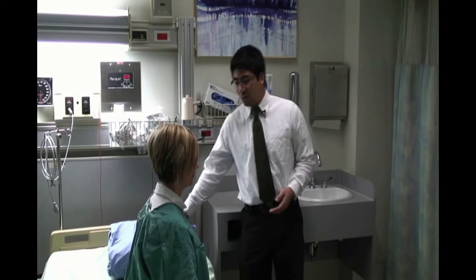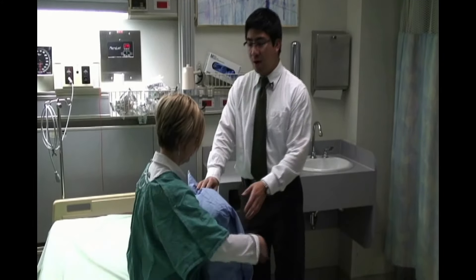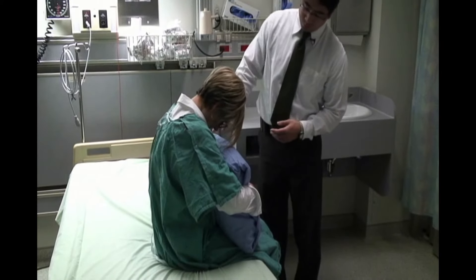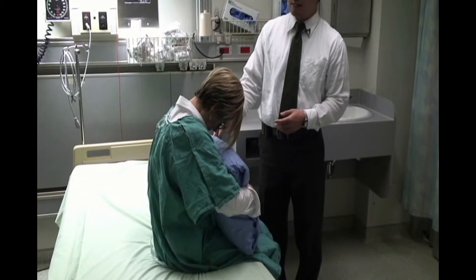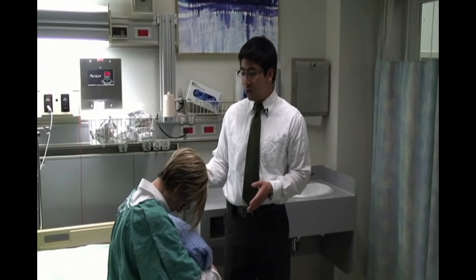We can give you more freezing medication or change your position to make you more comfortable. A spinal anesthetic is typically performed in the seated position. Jackie here is going to help us demonstrate the correct position, where her spine is curved outwards, and during the procedure a nurse or assistant will help to keep the patient in this position throughout the procedure.